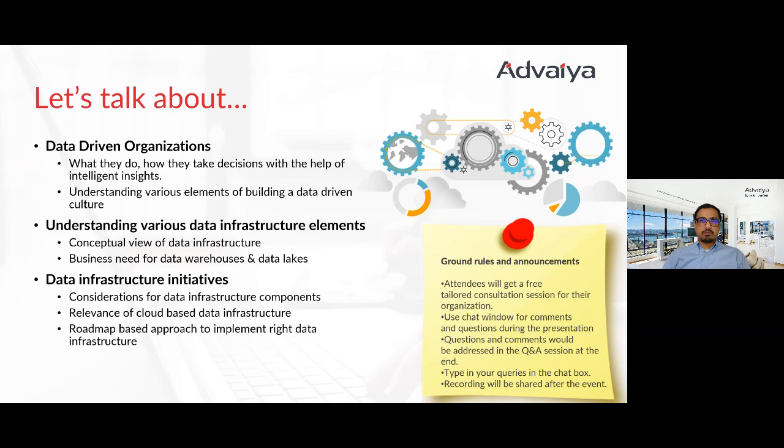As Scott talked about, our topic of the day today is how we can go about becoming a data-driven organization. So we'll start with that. We'll go into the details about data-driven organization. And then we will talk about different kinds of elements and components, different considerations, aspects, and concepts that we need to think about when we are talking about data-driven organization, different kinds of initiatives, and what kind of roadmap we are going to take. So we'll go about those.